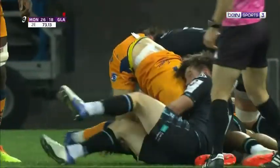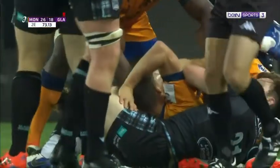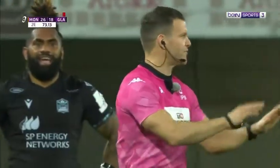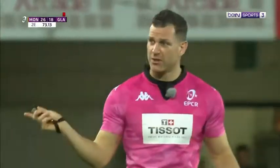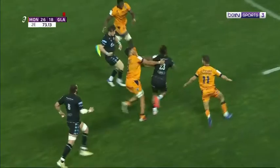He wasn't part of the tackle. As always, it's very competitive in the contact, Scott. All players 1-15 got to be adept to get hands on the ball. We're going to slow it down to get the footage because we can't get it at the moment. So we're just going to check the tackle here, the tackle on this player. Yeah, no worries, mate. I've asked the director, so we'll see if we can get it. We're just waiting.